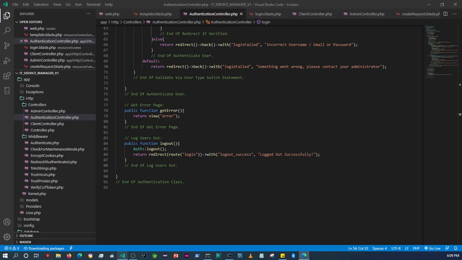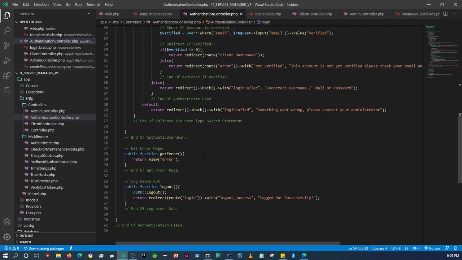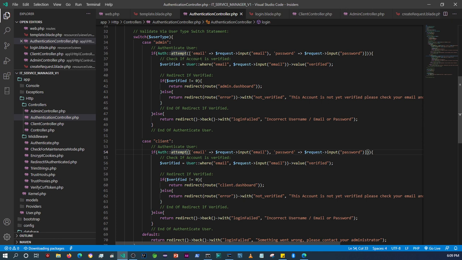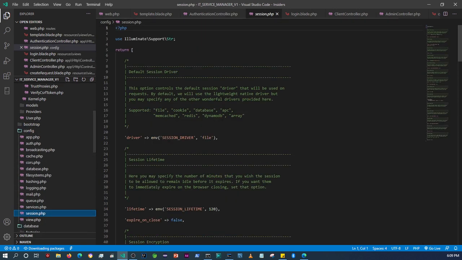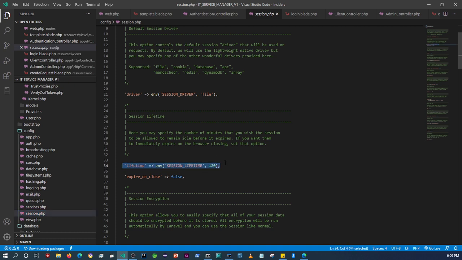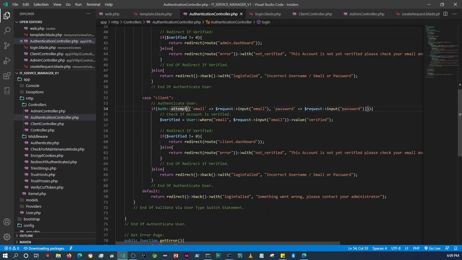Okay, so yeah guys, I guess that was the issue. I forgot that when we were testing the login form and we successfully logged in, it created the session. Because the sessions last about, I think, 120 minutes, if I'm not mistaken, config sessions, yeah, you see, session lifetime is about 120. It doesn't delete the session even if you close the browser and open it again, if I'm not mistaken. So that is why it was allowing us to access those pages. So yeah, apologies for that, I forgot about that section there.